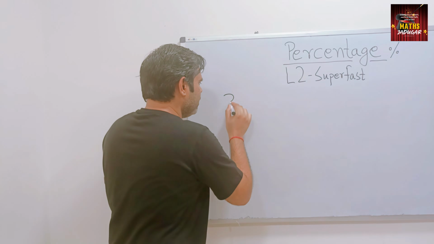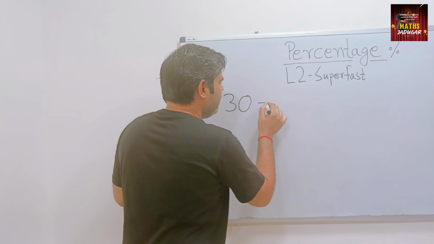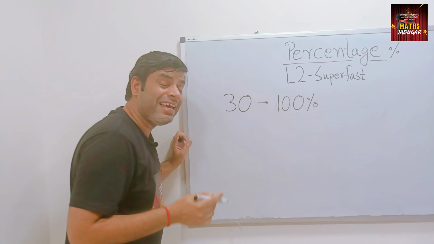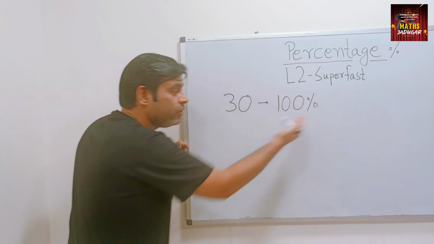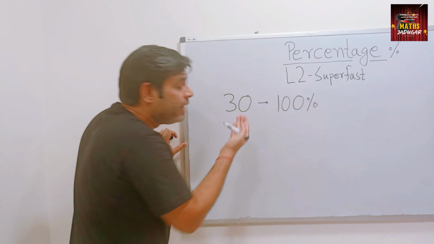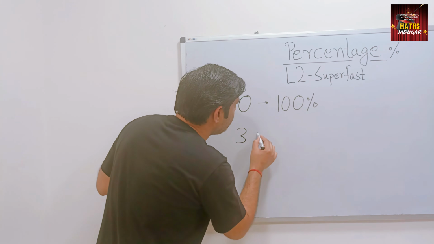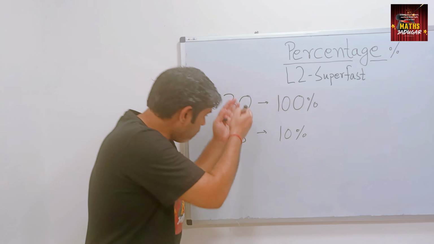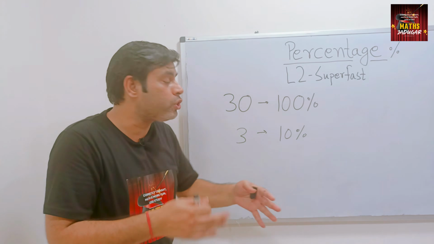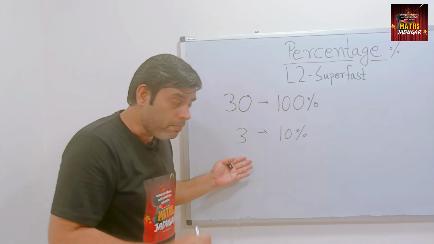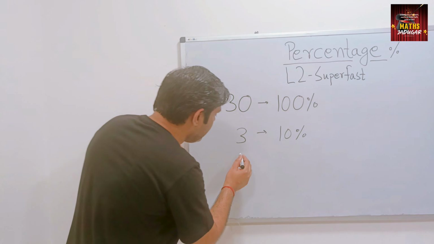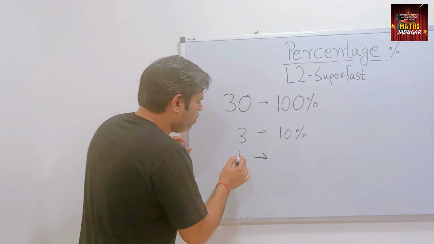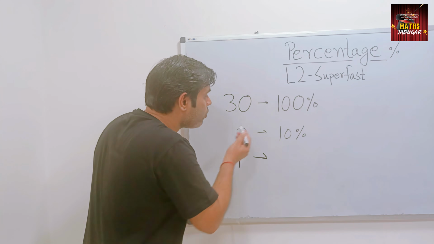Now, simple common sense. If 30 means 100%, because we are taking everything with reference to 30 and considering 30 as full marks, which is 100%, then what would be 30 divided by 10? 3. Every 3 will stand for 10%, because 10 is 100 divided by 10. Both come in the same proportion to the minimum level. Maybe you're not happy, somebody scored 1 out of 30. I'm sure nobody will do that. But just for basic knowledge, somebody scored 1 out of 30, then what?